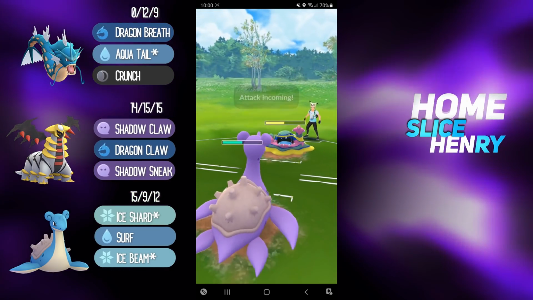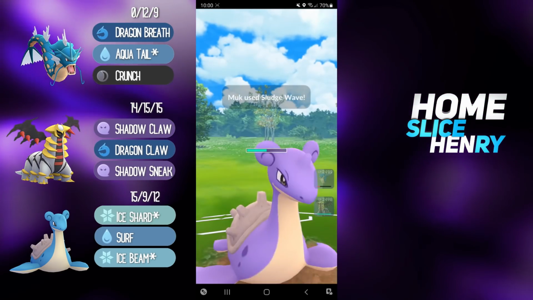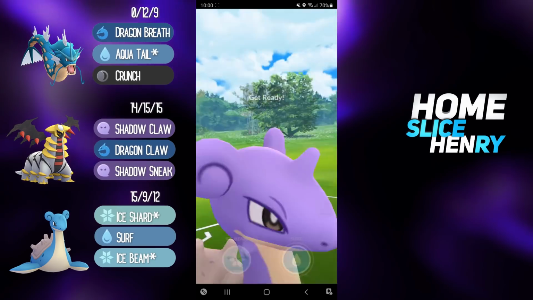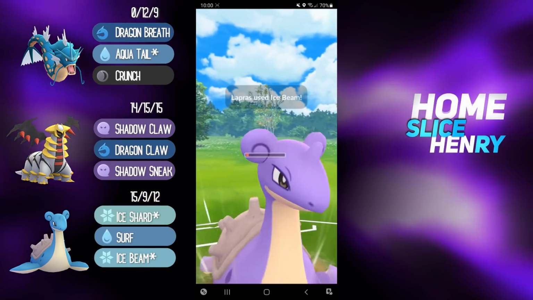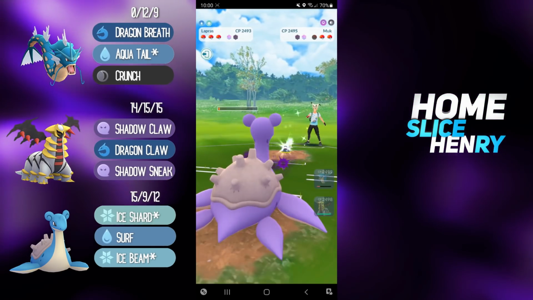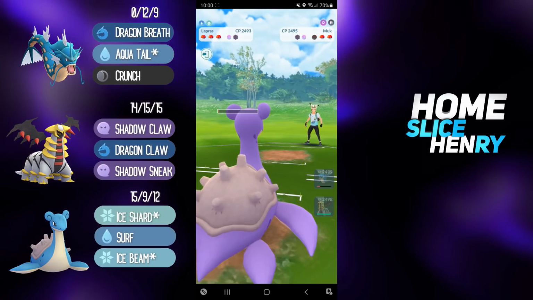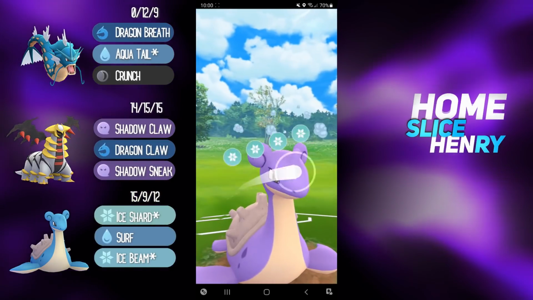And my opponent builds up to what I believe should be the Sludge Wave, since they did sneak one through as they caught. It is the Sludge Wave, but Lapras is too bulky. We're able to survive that. We're going for the Ice Beam, hoping that Ice Beam plus a couple Ice Shards is enough. Ice Beam is, and just as they get to the move, they get taken out. And now, this way, we've given very little farm to that Cresselia.